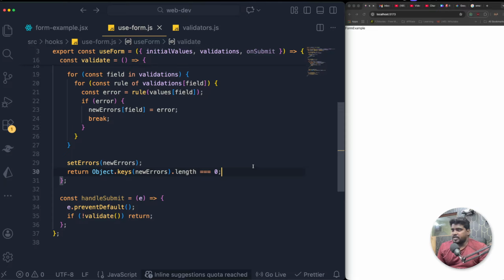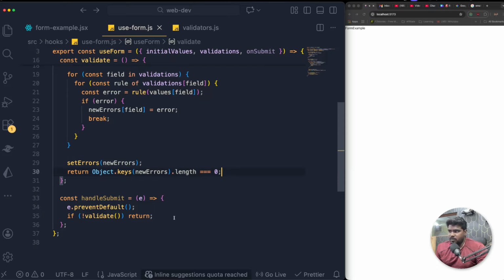So that's why we are using exactly the opposite value. If it is returning true, which means the new error object carries some value in it, we are not supposed to push it. Only if the value returned over here is false, then only we are supposed to push it, which means the new error object is completely empty, so you can go ahead. So that's why we are checking the negative value over here.